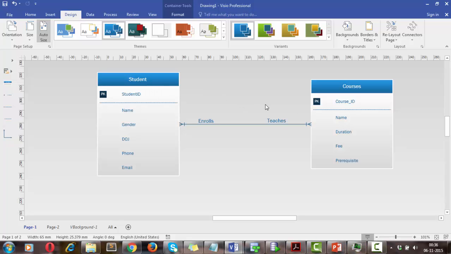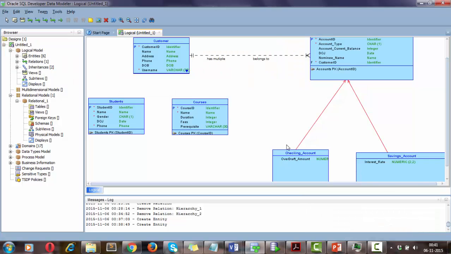Entities for both of them, student and courses. So I'm just going to pause the video and come back to you. So I've created both of these entities, students and courses, and I have populated them with necessary attributes. Now I'm going to create the many-to-many relationship. In fact, only one relationship, M to N.